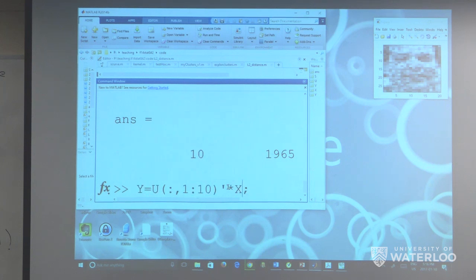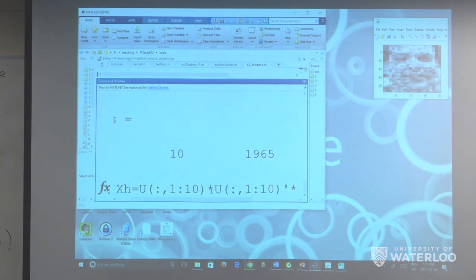But I can reconstruct the data by multiplying y by U. I can go to lower dimensional space here, but I can reconstruct it if I multiply U transpose x by U. So I can call x hat to be U, basically, the first 10 principal components, times the first 10 principal components transpose times x.